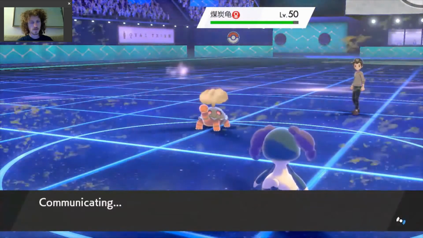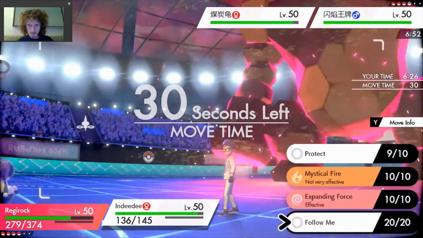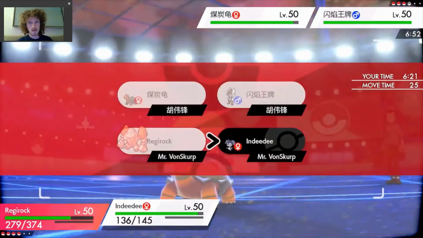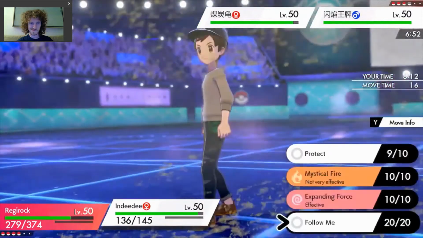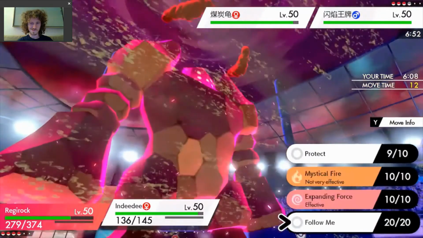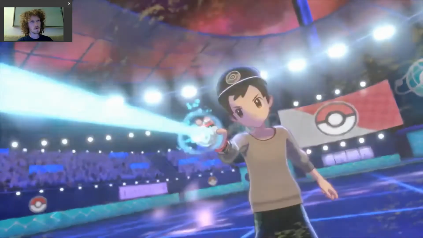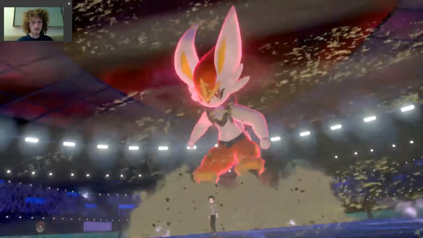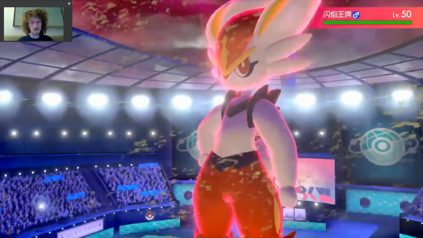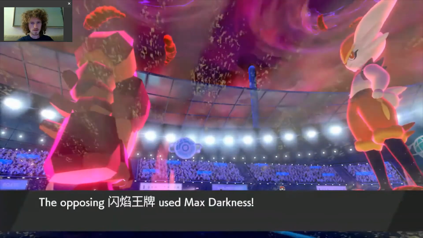Okay. So, I mean, we definitely got in a good position there. What did they bring out? Cinderace. They don't have very good options left, do they? They haven't done a lot. I mean, it's only been one turn. Max Darkness, right?